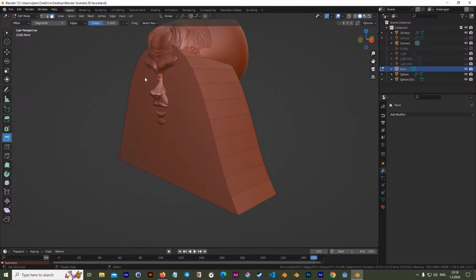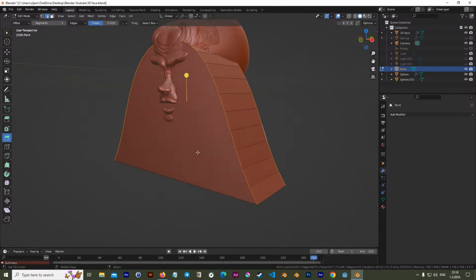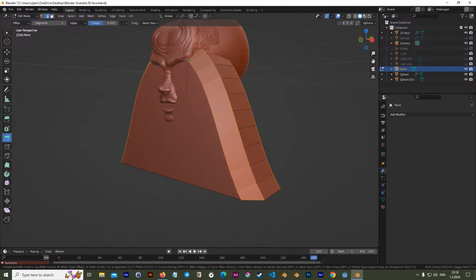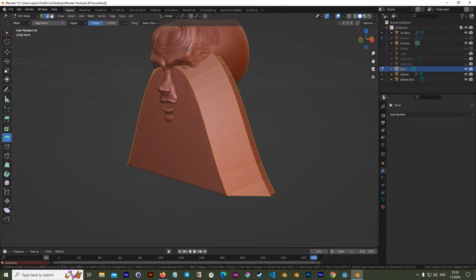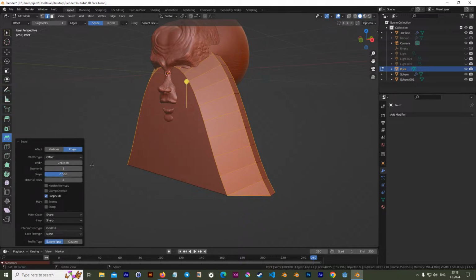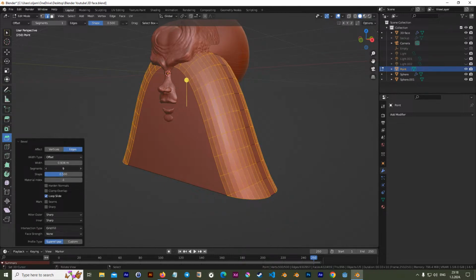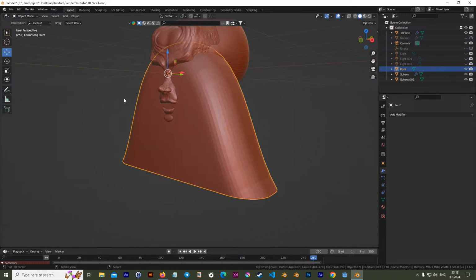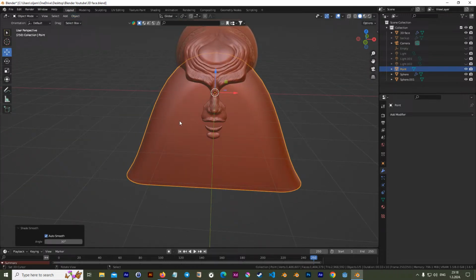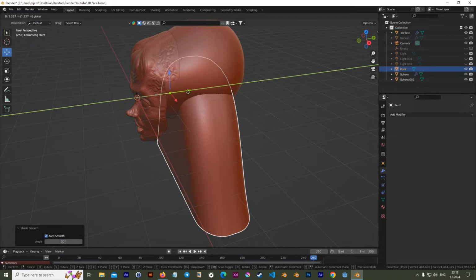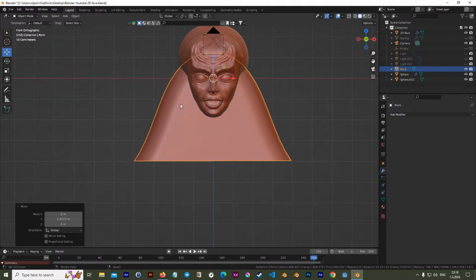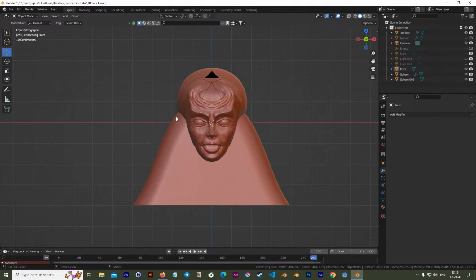You again, little dog. Let me try bevel again. Shade smooth. Yeah, I think this will do. For what I need, this will do.